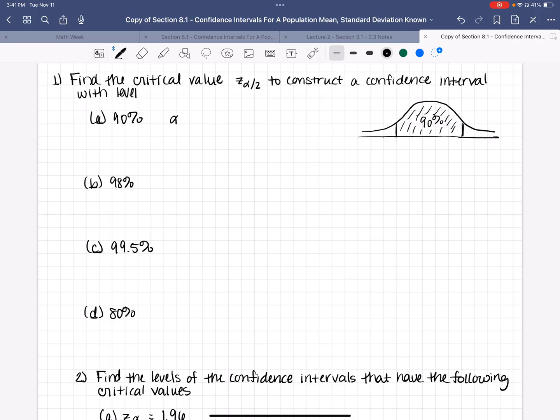Okay, well, if I reach 100% and I'm at a 90% confidence level, my alpha then is 10%, and that makes alpha over 2 equal to 5%. Guys, we divide it by 2 because we're talking about the two tails. So this becomes 5%, and this becomes 5%, okay? We want to find the critical value, and this value right here is going to be my critical value. Okay, and we're going to find that using the inverse norm.